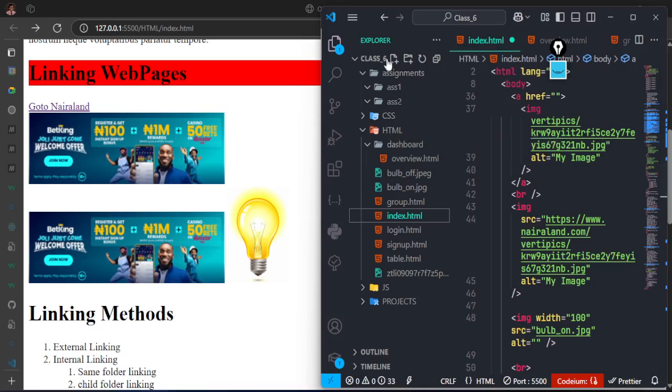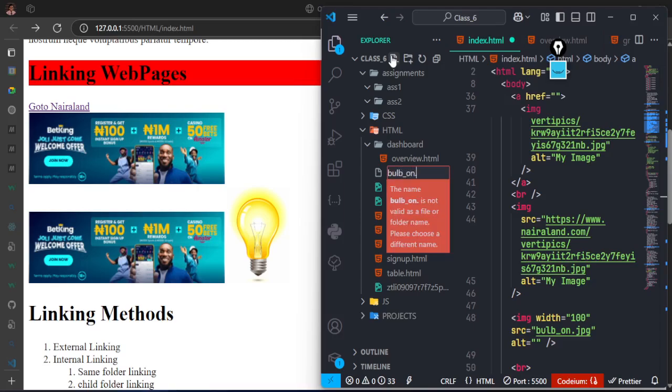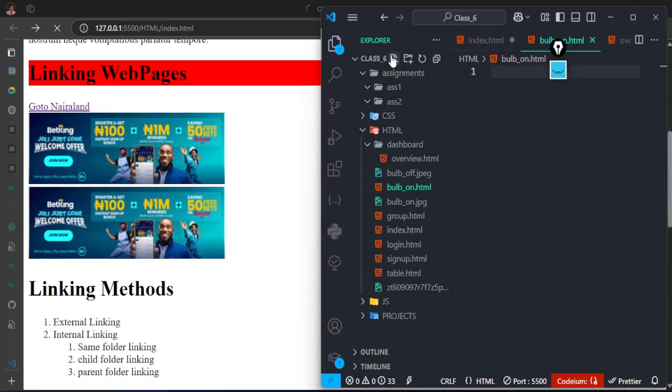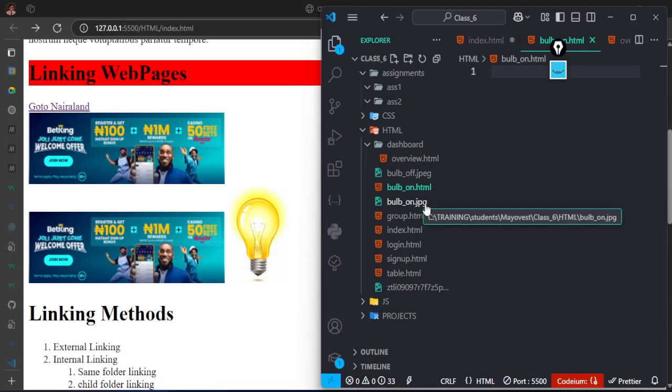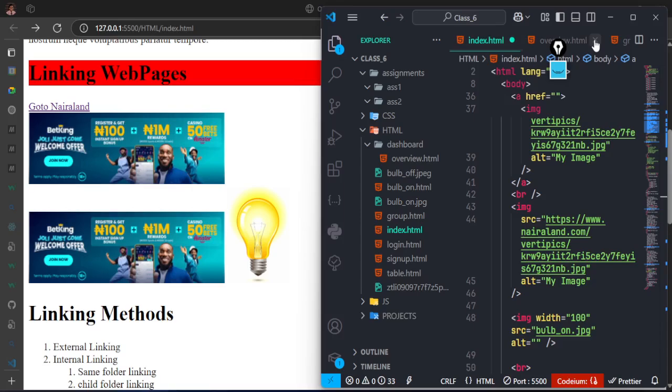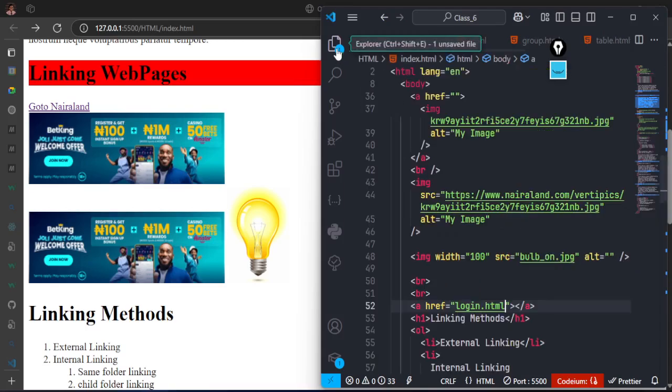So let me click on this one. I can have this Bob, then underscore on, then .html. It will still work. Why is it working? It is because this one is .html, while this one is .jpg. Because of something like this that can happen, you need to supply the extension, not just the name. So you have to mention the extension so that this thing will not go and be picking nonsense for you. Instead of picking the .jpeg, it will now be picking the .html, which is not making sense. So once you put the file, you have to supply the extension too.